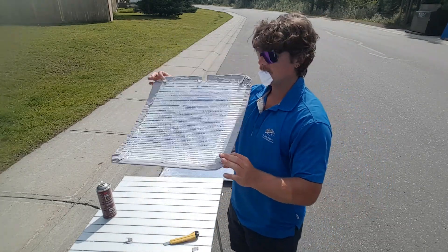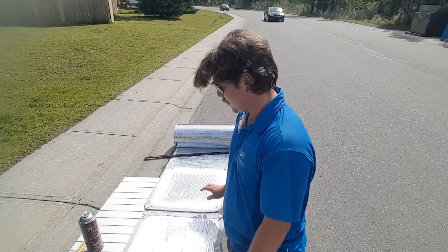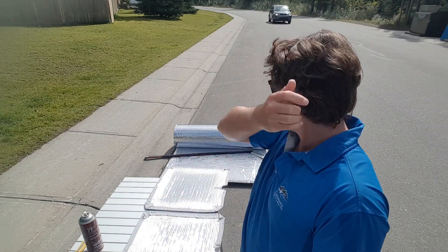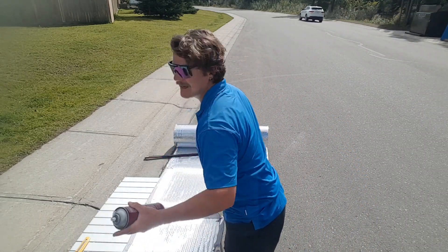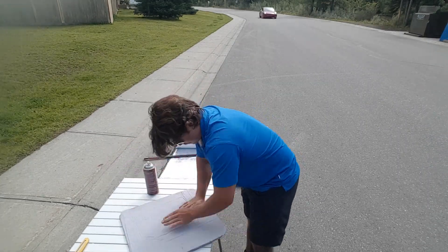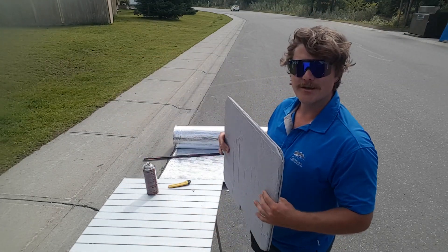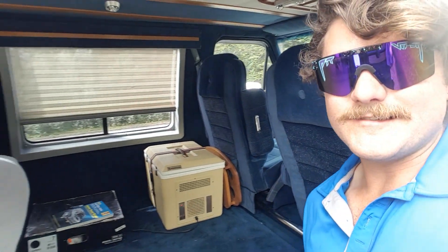Alright, there we have it — one done, three more to go. Now we've got two of these bad boys, we're just going to glue them together and that gives you a double layer of insulation. Voilà — let's go put it on the window and see if she goes any good. One window insulator, fitting in nice and tight. There are also some little suction cup things we're going to punch through so they'll just suck it right onto the window and it won't fall off.